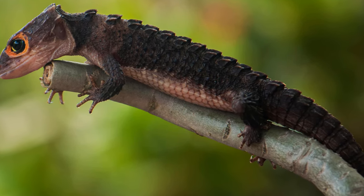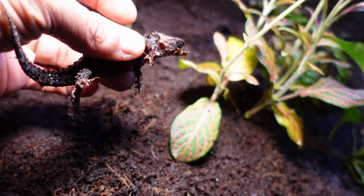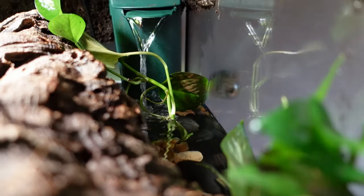For babies, security is of utmost importance. They stress out easily — Red-Eyed Crocodile Skinks stress out easily regardless. It's not from normal things; it's from human interaction. Usually they just want to be left alone. Do that, and give them enough hides so they can hide and feel secure.